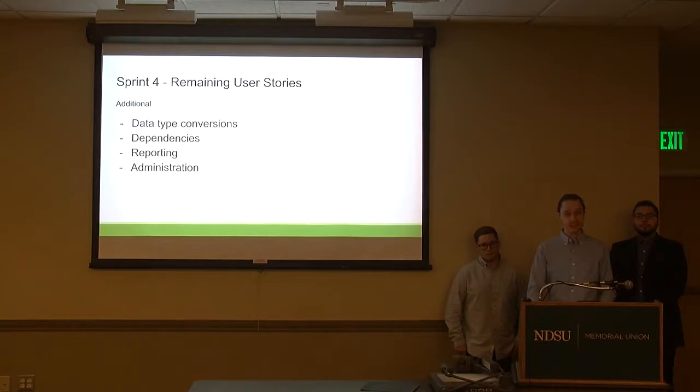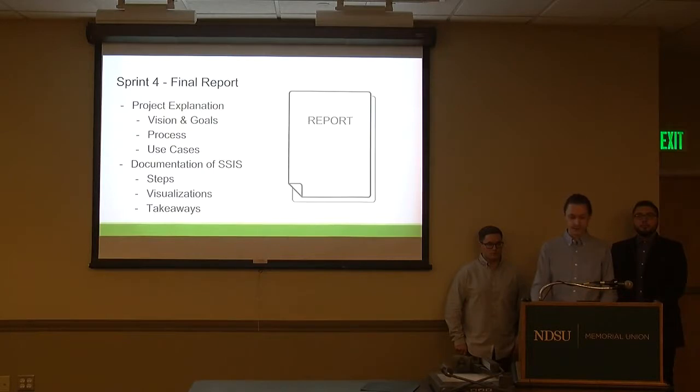Some of the additional user stories that we focused on were dealing with data type conversions between Oracle and SQL, dealing with dependencies between different jobs so that jobs have to run in a certain order, and if 1 or 2 of the jobs is skipped, the third one will run. Dealing with reporting, where you can understand exactly what happened in a job, record all the error messages and be able to review that easily, and also dealing with administration features of being able to set up different users who can all jump in and start executing jobs.